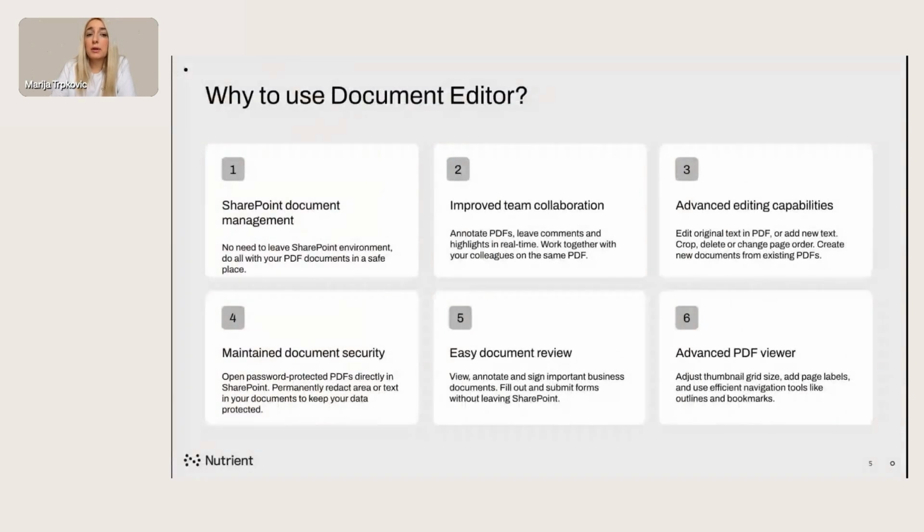So let's talk about why Document Editor is the perfect addition to your SharePoint environment. With Document Editor, there's no need to leave SharePoint, so you can manage, edit, and secure your PDF documents directly within SharePoint, ensuring they remain in a safe and centralized location. You can collaborate in real time by annotating PDFs, adding comments, and highlighting text.